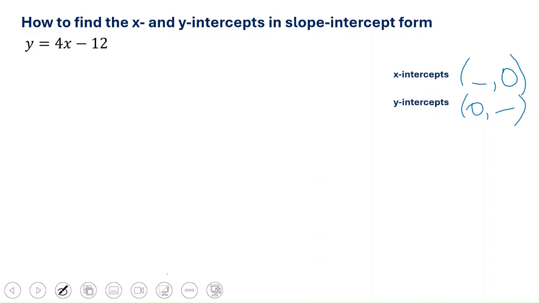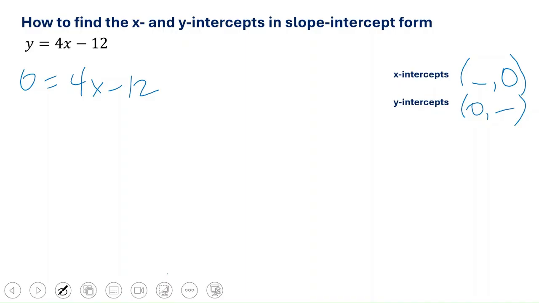So to find the x-intercept, everywhere I see y, I'm going to plug in 0. So here we go. 0 equals 4x minus 12. All right, I'm going to go ahead and solve this equation to get x on its own side, or to isolate x. And the way I'm going to do that is I'm going to use the order of operations backwards. Sometimes people abbreviate that or make it an acronym called PEMDAS. So I'm going to work PEMDAS backwards.